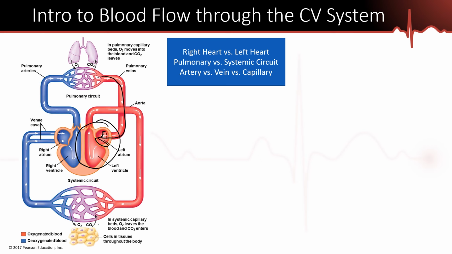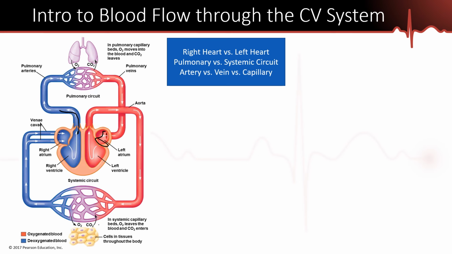Now, how could that be? The pulmonary circuit, first of all, has blood pumped into it by the right side of the heart, and this blood is deoxygenated. And then what the pulmonary circuit does is it takes blood to and from the lungs. Specifically, the pulmonary circuit takes blood, which is deoxygenated, to the lungs. And then the blood gets oxygenated at the lungs. And then what the pulmonary circuit does is it takes this now oxygenated blood away from the lungs, and it brings that oxygenated blood to the left side of the heart. That's what's being depicted in this image.